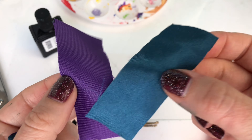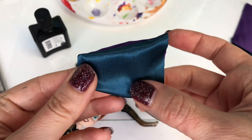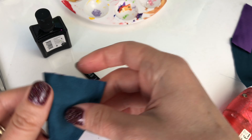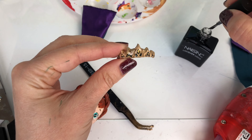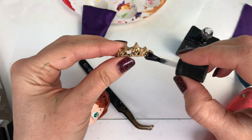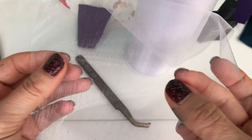I've used some lovely teal and purple satin material and made a little shawl for Anna — purple on the inside and that lovely teal color on the outside. I'm just sealing the bottom of the fabric and also going to seal my crown to keep it nice and shiny.